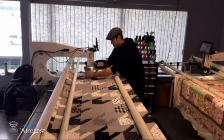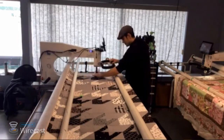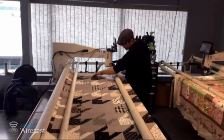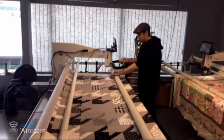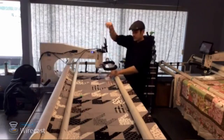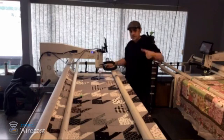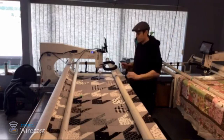So I've got room to baste this time, so I'm going to baste coming down. One thing to keep in mind is you always apply pressure behind as you're basting. Keeps your quilt top nice and straight. If you're pushing play down and the machine's pushing play down, your quilt could end up a little twisted when you get to the bottom, a little bit bowed on your corners, just because the sides will always stretch more than the center.